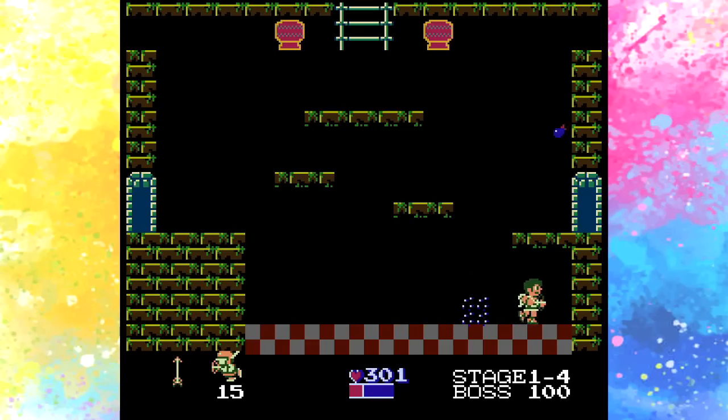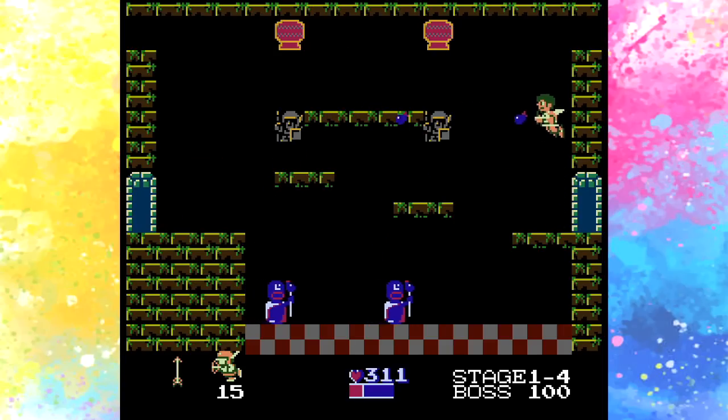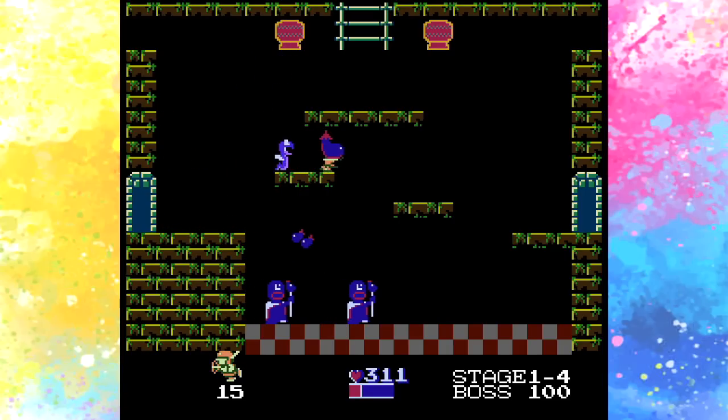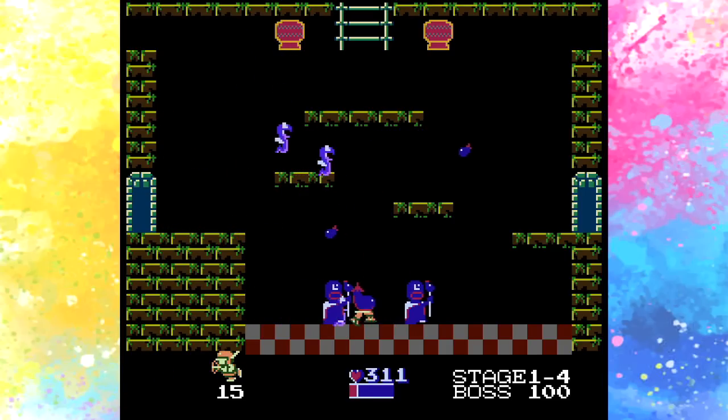I just love that the Eggplant Wizard was just the stupidest villain ever. You're gonna wanna go to the left. Yeah, and then I think I have that. Oh, there's the other one! Oh, no jumping. Panic jumping bad. Oh, speaking of panic jump. Yep.